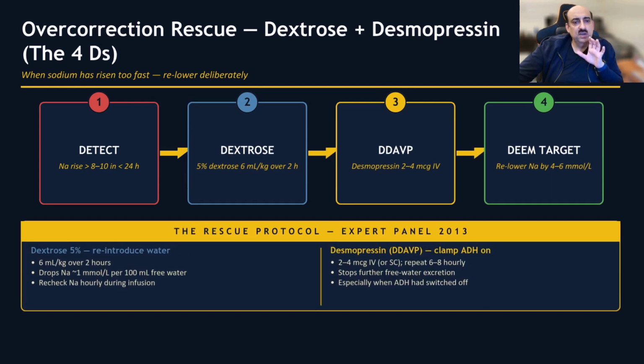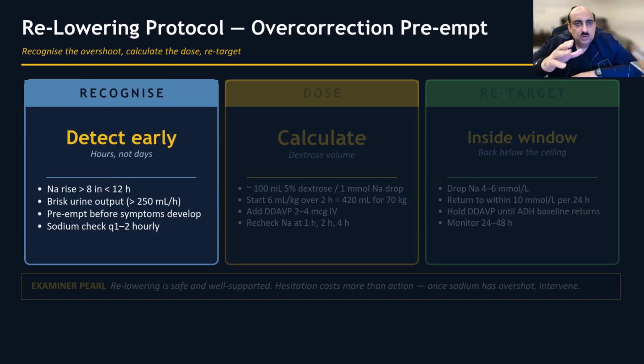Ultimate re-lowering target of sodium again would be around 4 to 6 millimoles per liter, bringing the patient within that safety window. And then this is a clearly recognized evidence-based maneuver, and don't hesitate to use it and follow your local policies. Involve ICU, high dependency unit, critical care, all the specialists and experts as soon as possible. So re-lowering protocol for the sodium, 3 pillars.